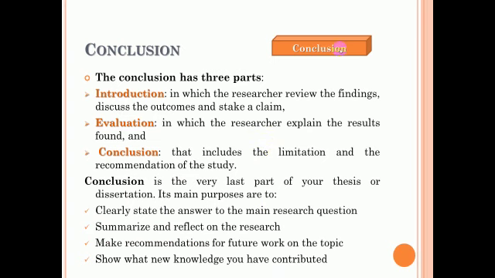The final block is the conclusion. That is different from results and discussion; it is a separate section. The conclusion has 3 parts: introduction, evaluation, and conclusion. In the introduction, the researcher reviews the findings discussed and the outcomes and states the claim. In the evaluation, the researcher explains the results found. Finally, the conclusion part includes the limitations and recommendations of the study.